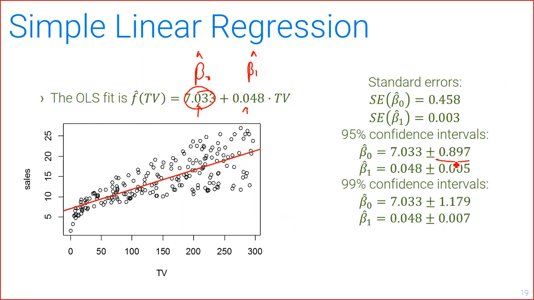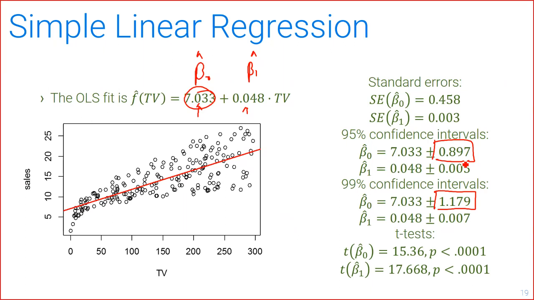We could also have something like 99% confidence intervals, and essentially that means that they're going to be wider if you compare those two numbers. So of course, if you want the interval to contain larger confidence, then it's going to be wider. And we could test hypotheses. So we could compute the t-test for beta 0 and see that the p-value is very, very small. So we have evidence here that the coefficient is indeed different from 0. So we can start doing all these things for every coefficient of the model to try to quantify whether there is really expected to be an effect of the variable or not.